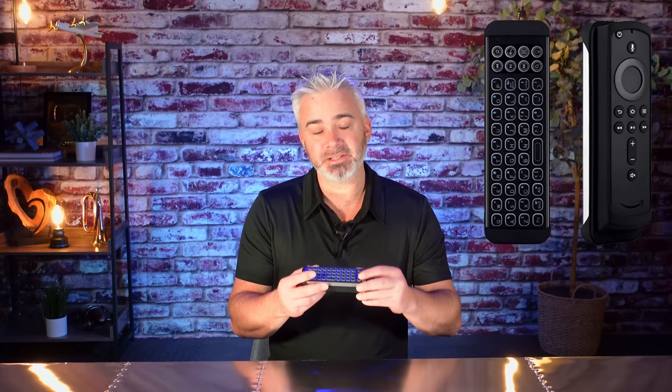You've got a full QWERTY keyboard with pretty big keys compared to some of those other ones. You still have all the use of your Fire Stick remote, so for apps where you need to point at the screen or maybe need a mouse cursor, you still have the remote. But when you want to type something, you've got your full keyboard. And because it's Bluetooth, you can be far away from your TV. Over on the side, you've got all the buttons — the back button, the home button, the menu button — all the buttons you'd have on your Fire Stick remote, so most people are just going to use this to control their Fire Stick.